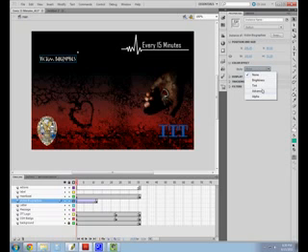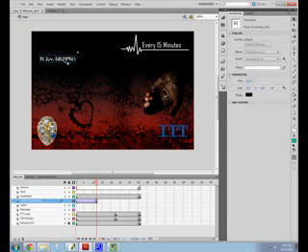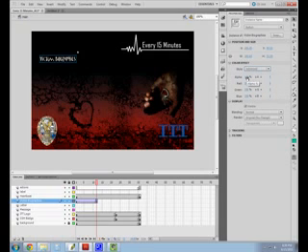I'm going to go down to my alpha, and I'm just going to drop that alpha to about a 0 there. Select 0, and then I'm going to drop to my very last keyframe, select the victim's bio button, and again go to alpha, and in this case I'll select 100. Make sure that's set at 100 there. So what I'll have here is essentially just a fade onto the screen.